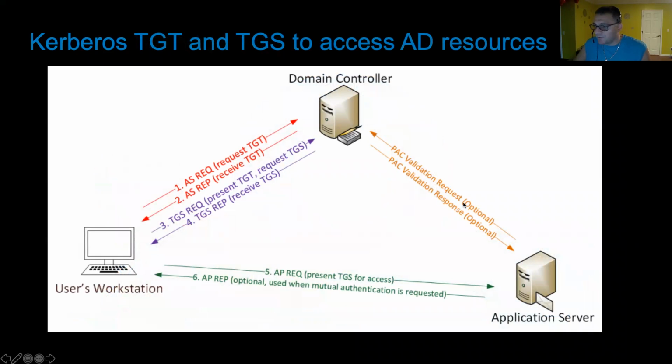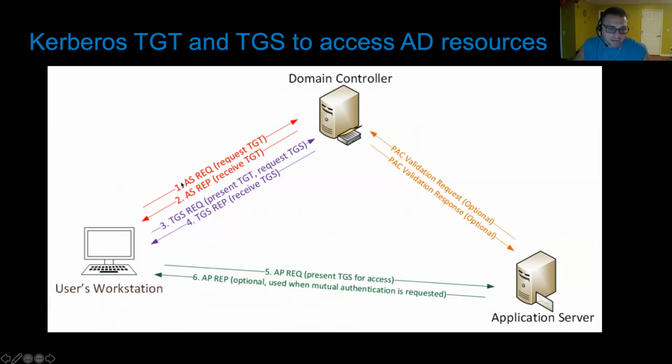So the way Kerberos works is there are basically two types of tickets that you can get. The first ticket is the TGT, or ticket granting ticket, and you request this for authentication by providing your credentials. Then it replies with a ticket granting ticket, which allows you to request access to services using a ticket granting service. So a client will request credentials from a specific ticket granting service, authenticate with their own password, and send it to an application server that has a supported Kerberos service in it.